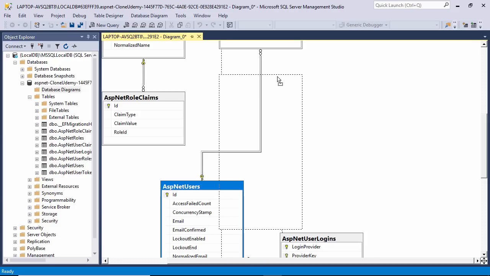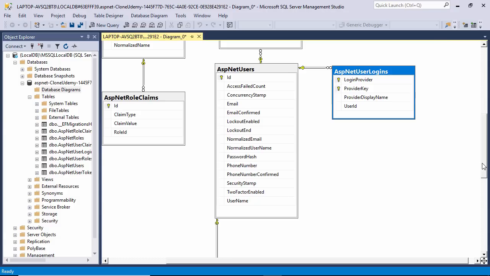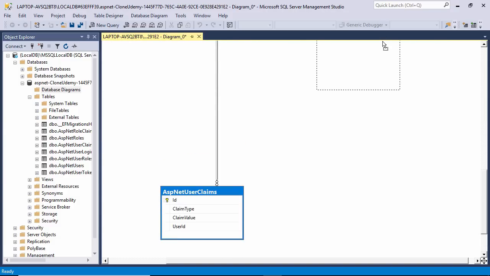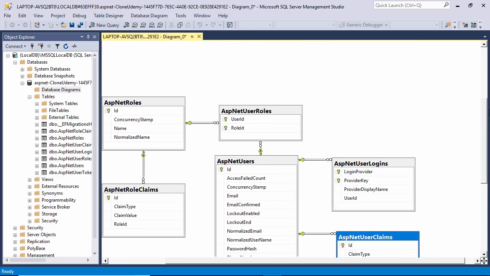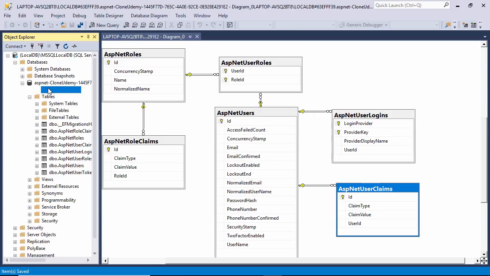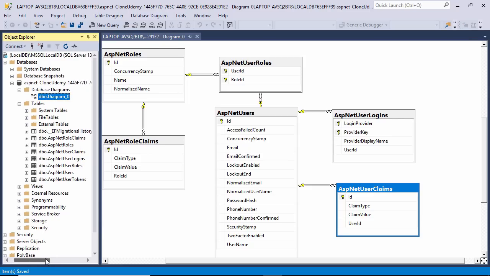You can better visualize from this diagram. Let's save this file so we can see it later at the same position. Let's refresh this one. This is the diagram. Okay, we are done.